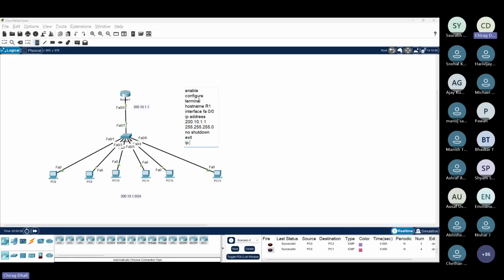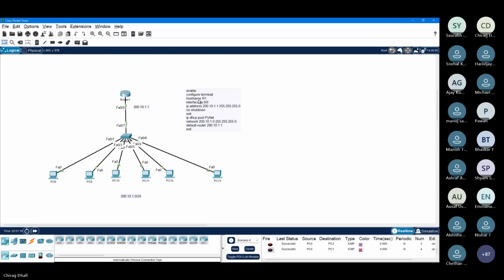Then took the exit and created IP DHCP pool called PyNet with a network defined as 210.1.1.0 and subnet mask as 255.255.255.0, and the gateway address as default-router 210.1.1.1, and exit. These are the set of commands that I have added on the router.